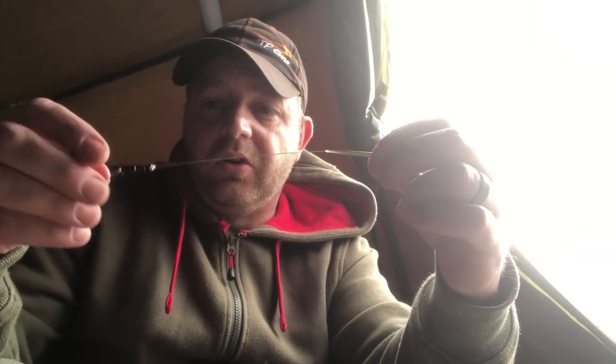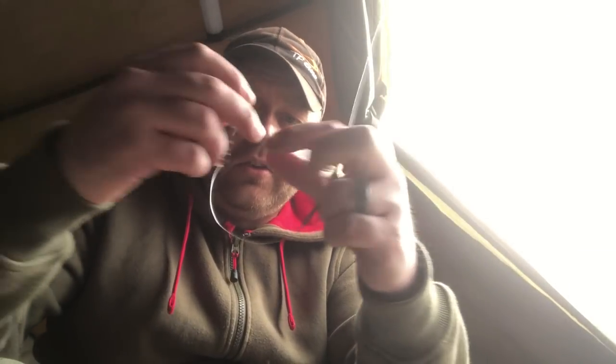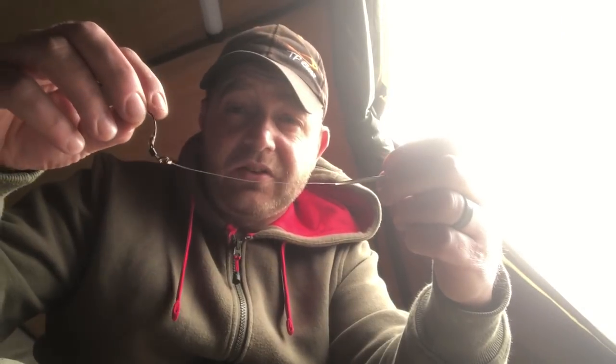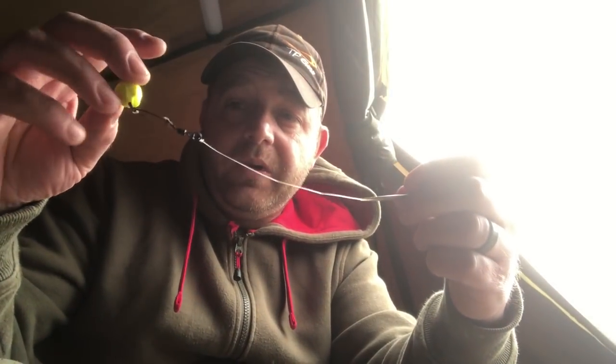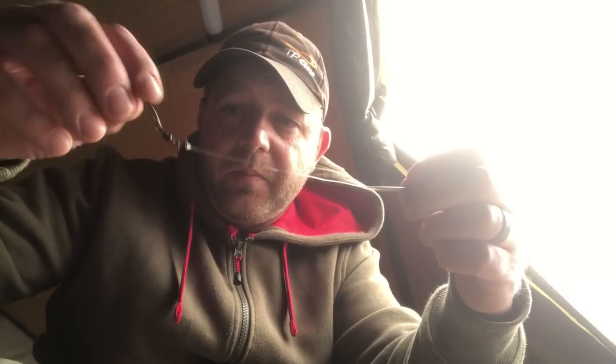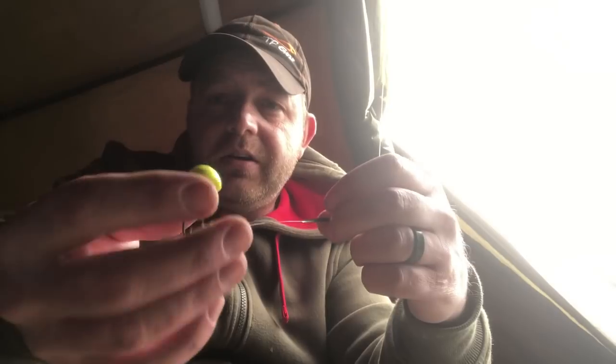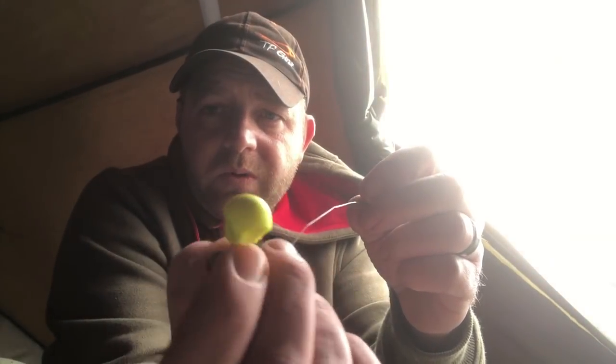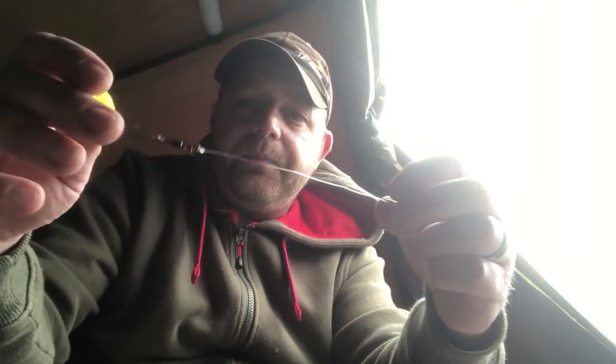What we've got now is ESP. It's a stiff fluorocarbon. It's not nice. Literally, and obviously I use it in a size, I think that's a 4. I don't know, it might be a 6. So I have size 4 or 6. It's mainly the two sizes I use. With obviously the Ronnie there, the system that you get, and then just whittled that down. I don't know if you can see the shape there. Just whittled that down to quickly balance it.